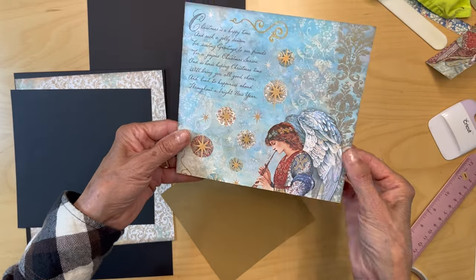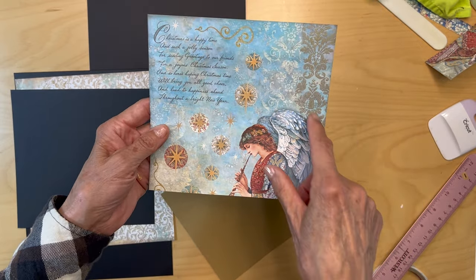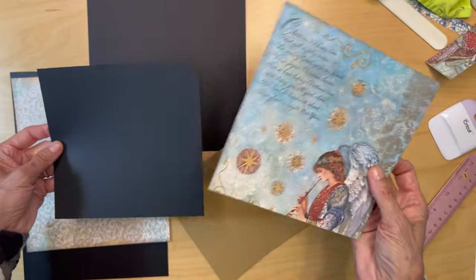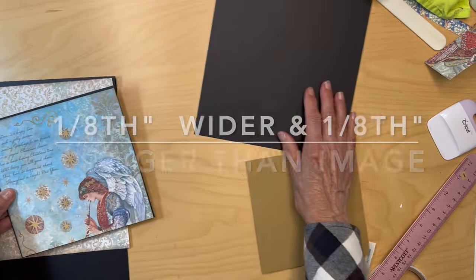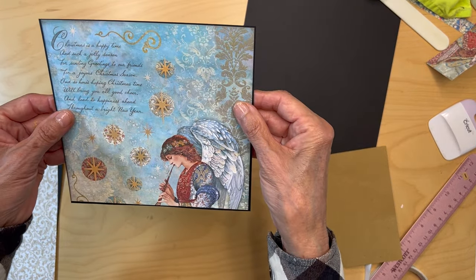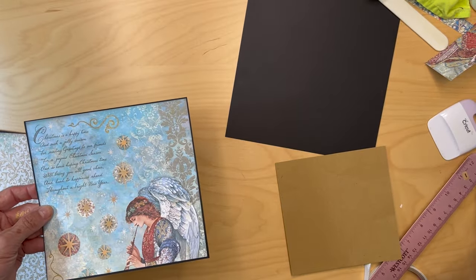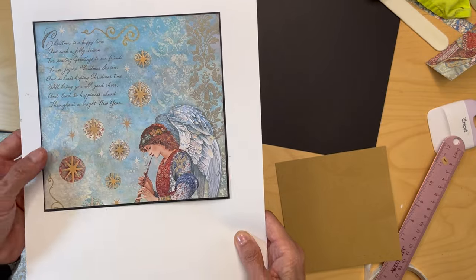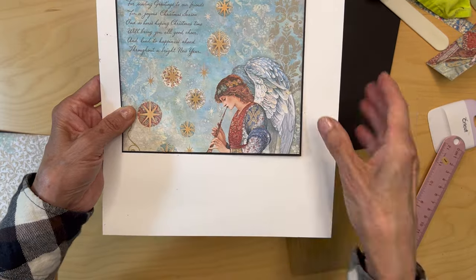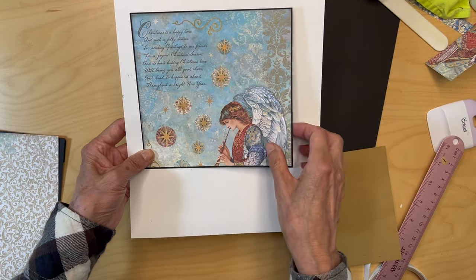So you're left with this image like that. I know it doesn't make sense right now, but we're going to be covering this up with something else. Then you are going to back this piece on black cardstock. So you just cut a piece of black cardstock and just frame it around that image. And it's not going to be a flap. You are just going to put that down, make sure you ink the edges, and then mat that on that black cardstock like that. So that's the first part.